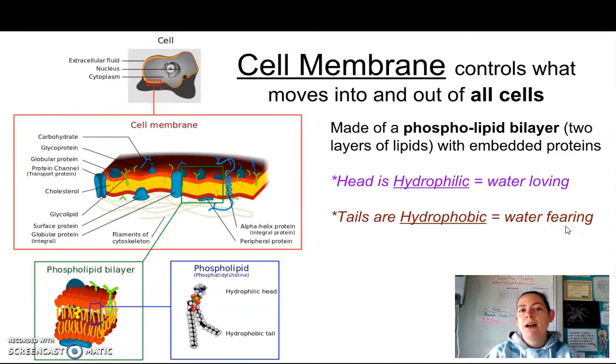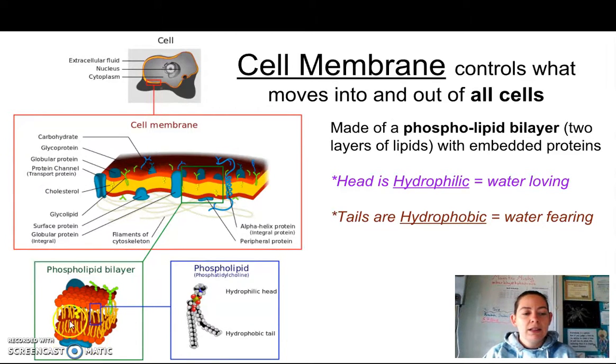Remember, water has a positive end and the hydrogens are a little bit negative. So that's called polar or a little bit charged. So they get along really well with this phosphate head that's a little bit charged as well. So the head is hydrophilic or water-loving. And that's what causes this to happen. So these tails all end up stuck together in the middle, keeping water out. And then the heads are on the top and the bottom where they're interacting with watery stuff on the outside and the inside of the cell.